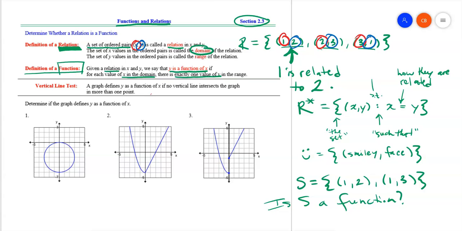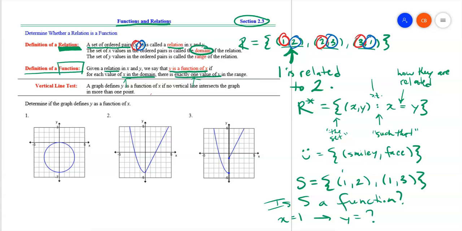What we need to think about is, is it true that for each x in the domain, there's exactly one y? The reason for that, of course, with functions, is you want to be able to plug in the x value. So, for example, what happens when x is equal to 1? What does y equal? That's what we would ask ourselves if it was a function. We'd say, well, what if we plug in 1? What will we get as an answer?